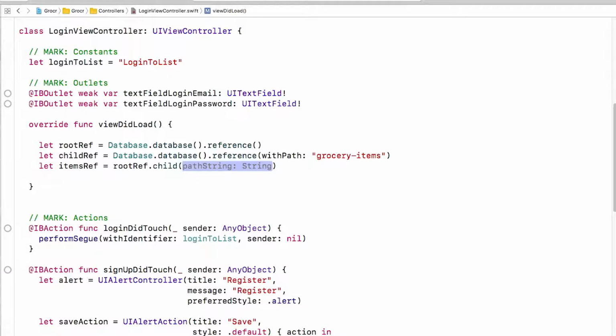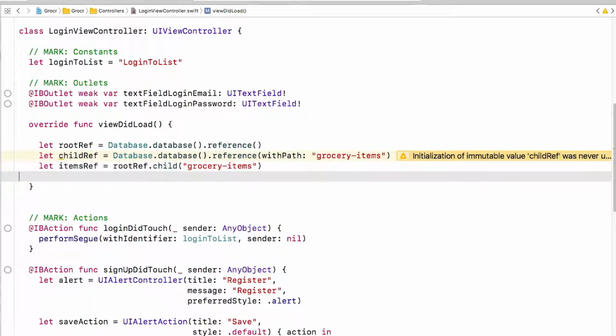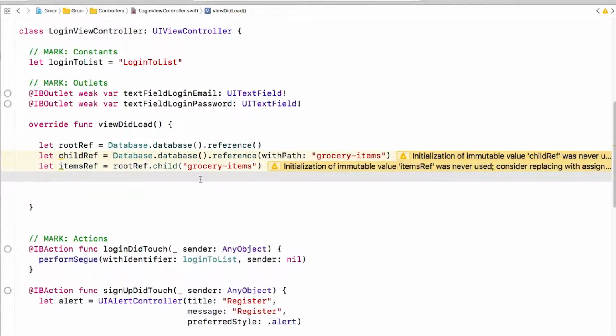When I call this, I'm going to pass in a string, and the string will simply be grocery items. This line of code is almost the same as this line. This line gets the grocery items reference from the database, whereas this line gets a child reference of the root reference.